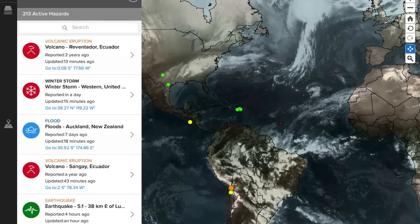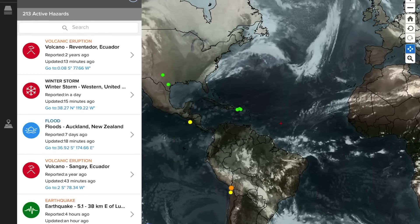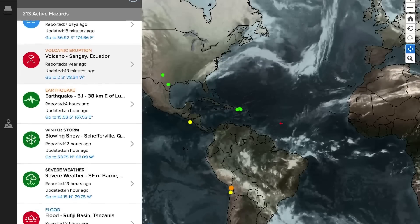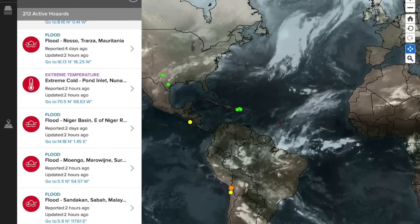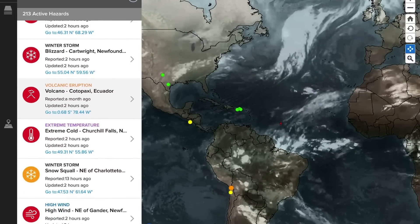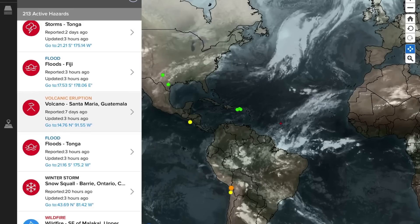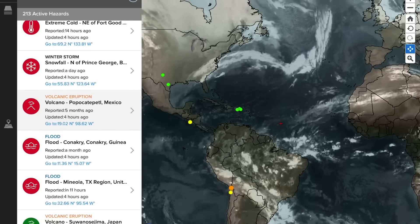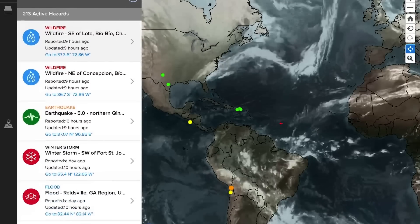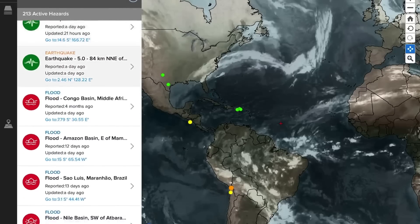Let's have a look at the Pacific Disaster Center, showing the most recent satellite imagery and noting the most recent volcanoes getting updated today. Looking at Reventador in Ecuador, Sangay in Ecuador, Nevado del Ruiz in Colombia, Sabancaya in Peru, Cotopaxi in Ecuador, Fuego and Santa Maria in Guatemala, Popocatépetl in Mexico with many explosive eruptions, and Suwanosejima in Japan. That's about nine volcanoes getting updated today, amongst the 46 that are active and erupting across the planet, according to the Smithsonian Volcanoes numbers.